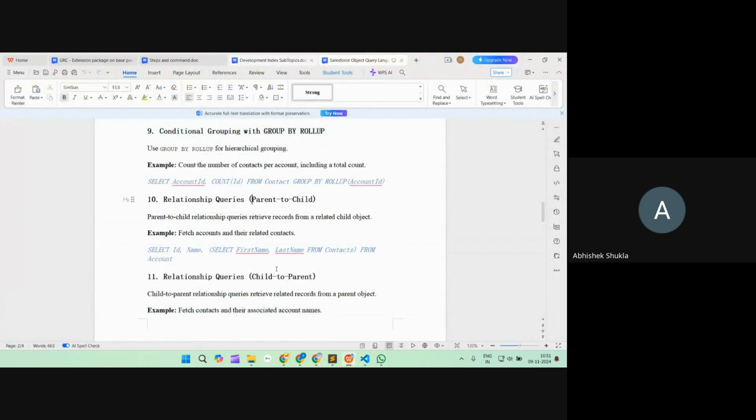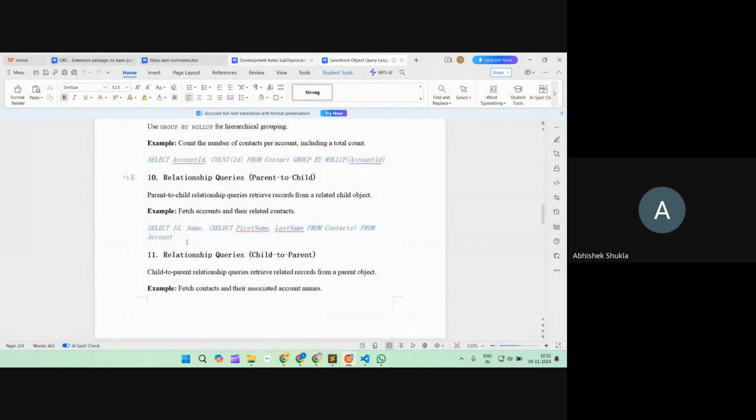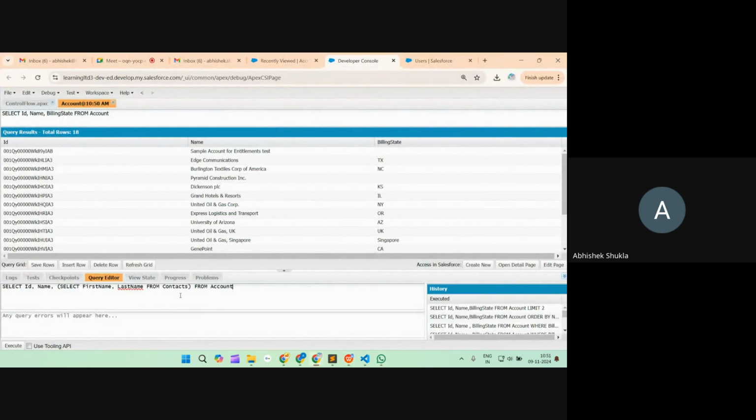Now if you go here and see, in this example after from we have account only, right? So in the basic structure, after select, you see what are called subqueries, right?